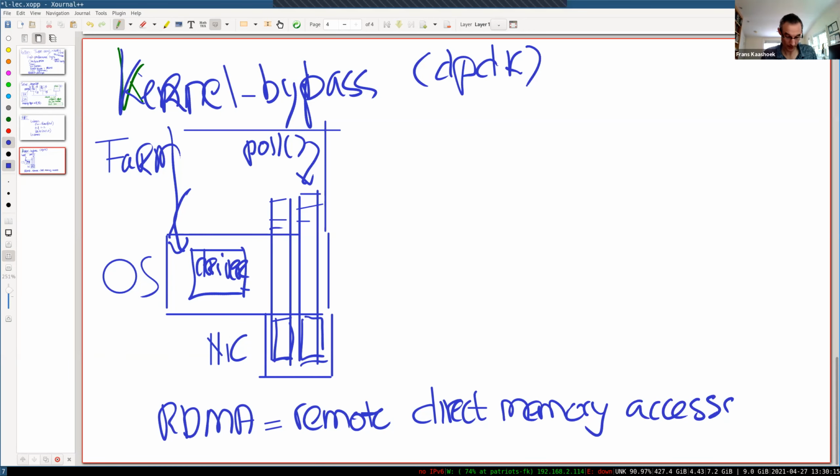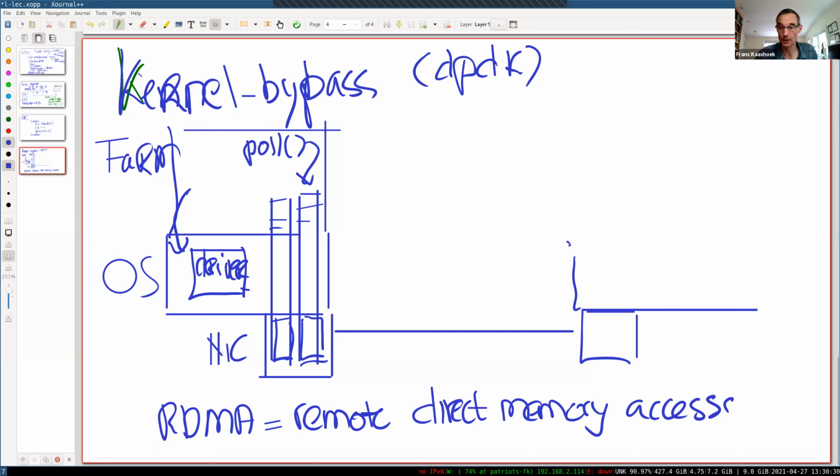The basic idea is that this requires NICs that actually understand RDMA. So here we have a cable, here we have a NIC on the other side, the operating system maybe sitting on top of it. Here we have FaRM.